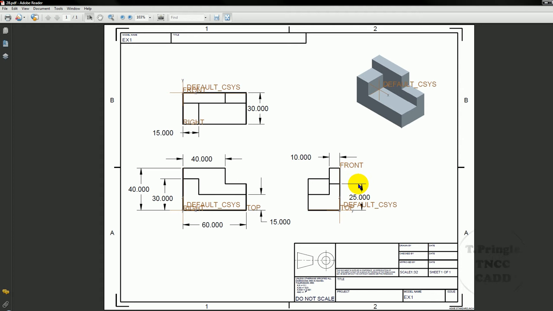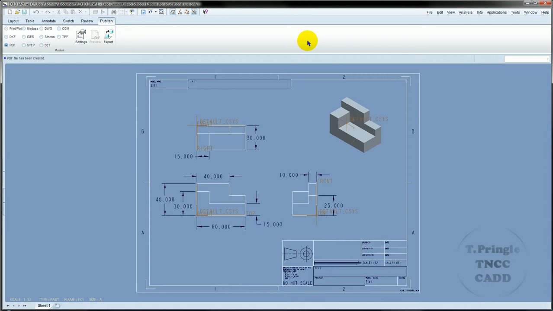And one thing to remember, if you notice, that PDF file has a lot of stuff on it. It's got the front, the default, the top, all of these different things. If you don't want that to be anywhere on your PDF file, the way that you fix that is you come up here and you turn off the coordinate system display, and you turn off the reference edge display, and then click repaint. That's going to get rid of all of those things.